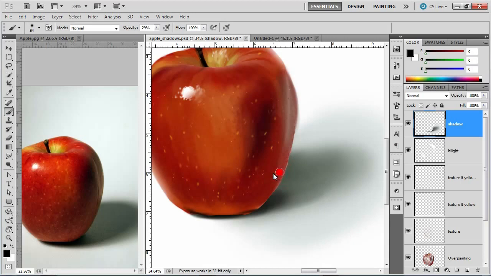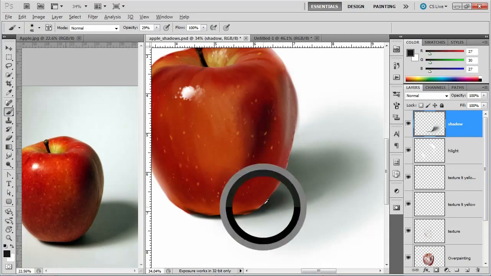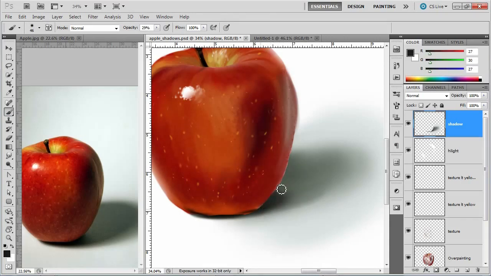So I'm going to be back on my shadow layer, and I'm going to shrink my brush some, and I'm going to see if I can make this edge much clearer here, much nicer, and just kind of clean up that edge. Just kind of work it in nice and neat. I'm going to make it cut off a little more here.